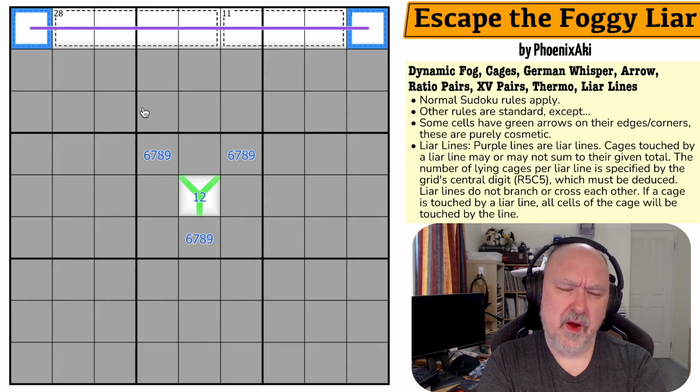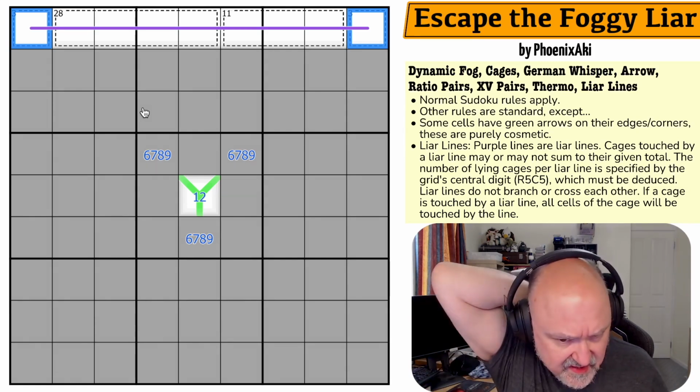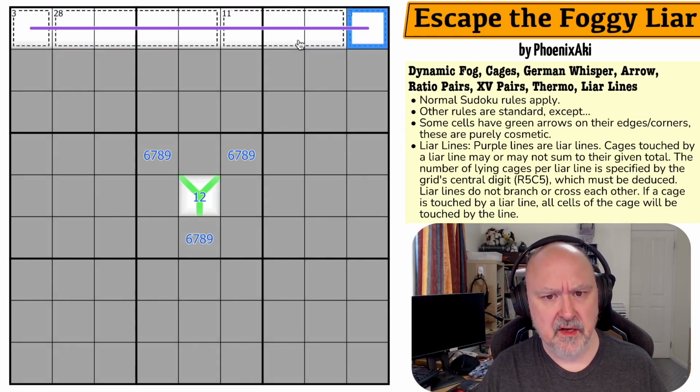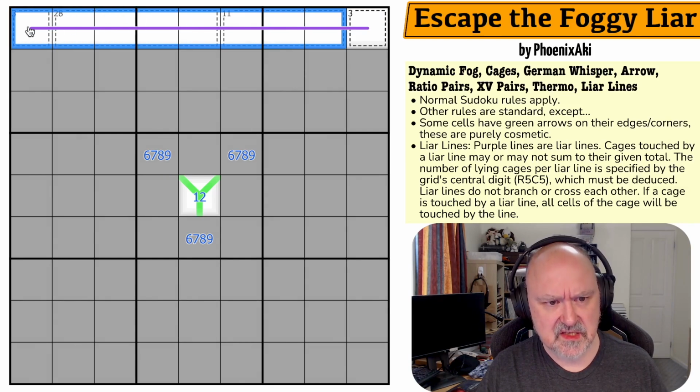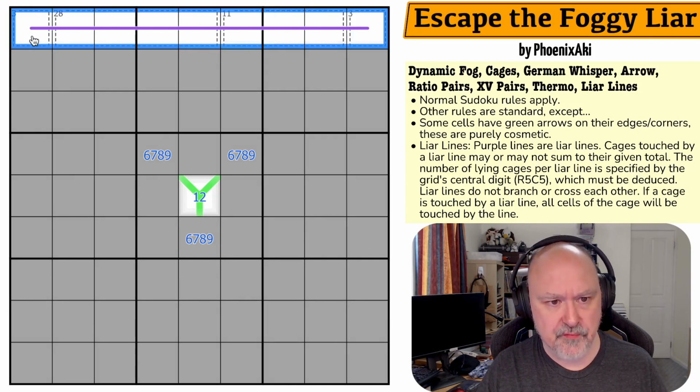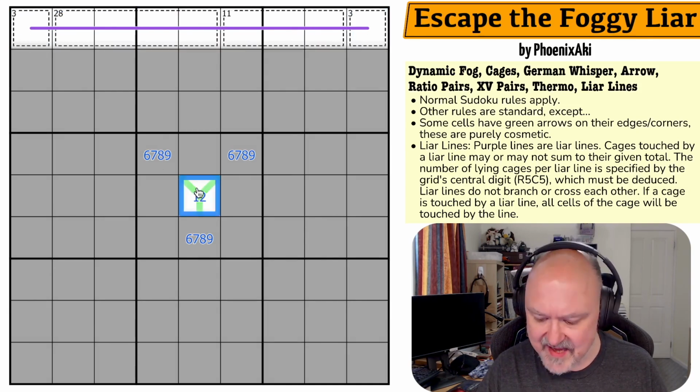Can only 1 be lying? No, I can't make this a 1. If this was a 1, only one of these cages would be lying, and it'd have to be a 3. And then all of these would have to be true. So if this is 1, one of these 3s is lying, but then the rest of the cages would sum to 39 plus 3, which is 42, and the other one would have to be a 3 by the 45 rule, which doesn't work. This has to be a 2.